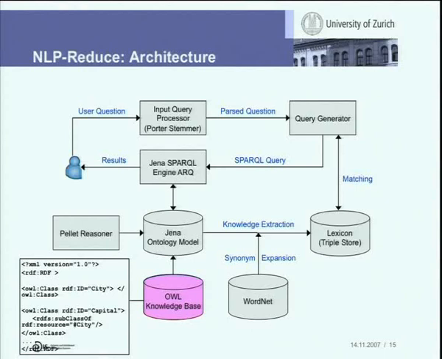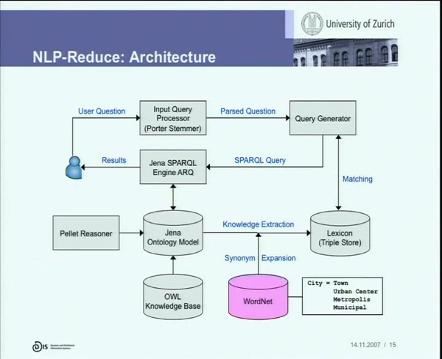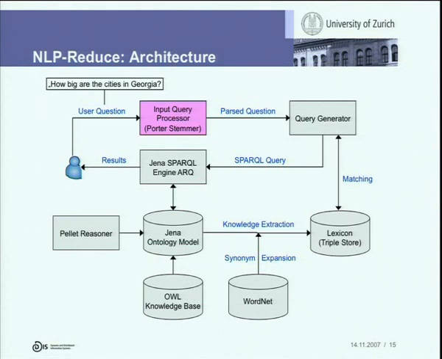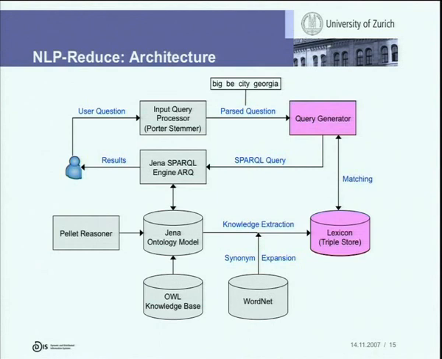Even before that, you take the knowledge base and index it so that you know where all the words are in the knowledge base. You then reason about it so you can get to the logical closure using a reasoner. You take all the words that you have and build up all the synonym sets using WordNet, so you have all the synonyms and so forth. So we have town, urban center, metropolis, municipal, etc. And that way, we have a lexicon of words that we know that we can interpret. When the user now enters a question on the top left, for example, how big are the cities in Georgia? We stem it to big, city, Georgia. And we now try to find those in the triple store, which is enriched with the synonyms and the inferred statements based on the logic.